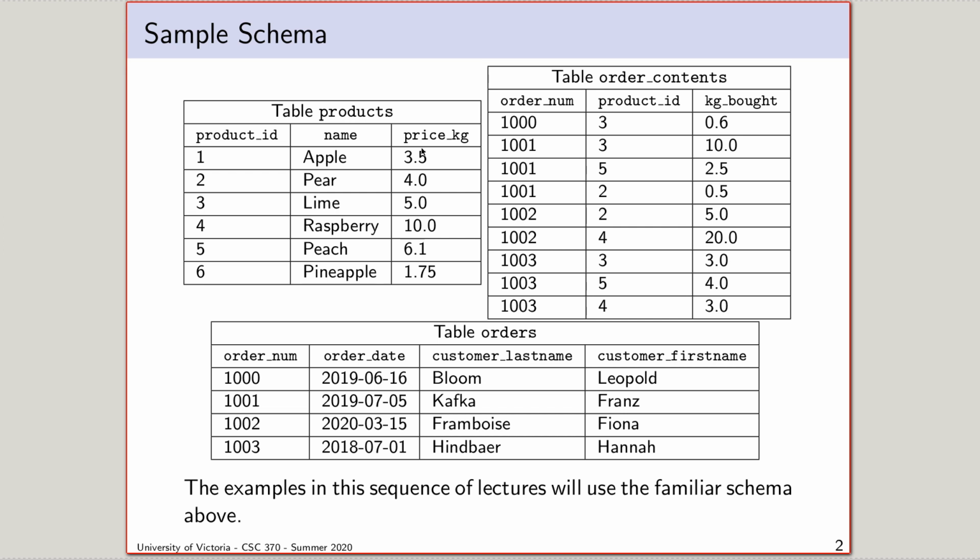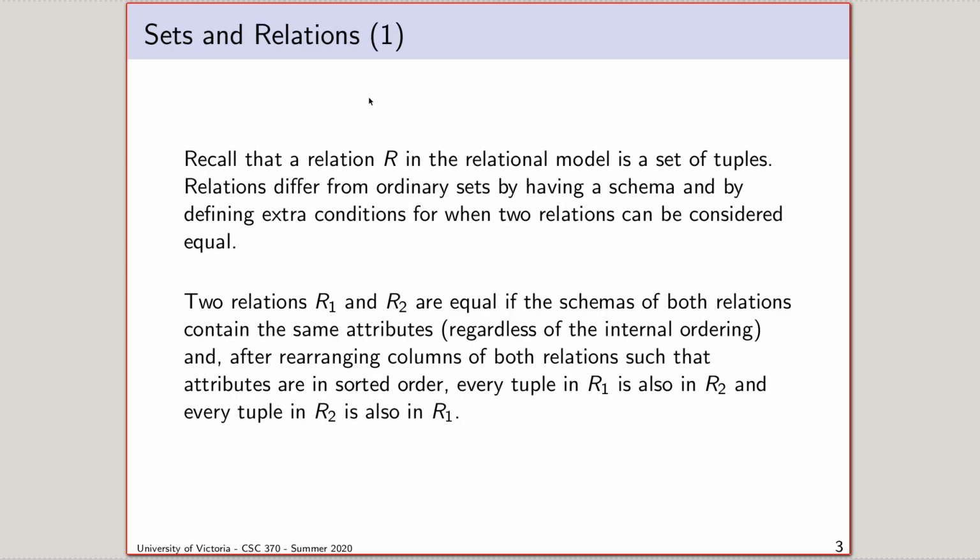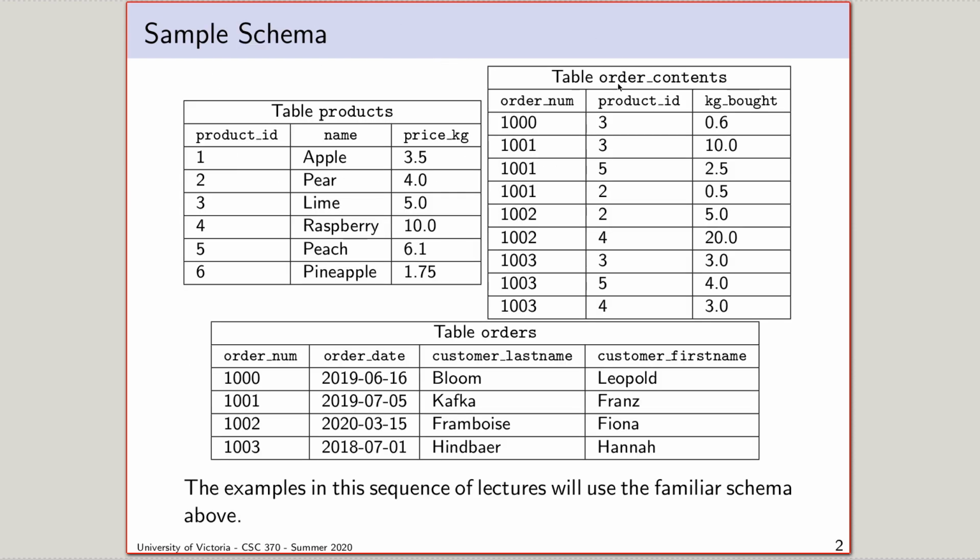But remember that this is a relation. We're working in the relational model. We have a normalized schema of relations. And that has implications because formally a relation, like the products table here, is a set. And it actually is a set of what we call tuples, which are ordered. I can just draw an example here. So I've got one apple. So the product ID of apple is 1, its price is 3.5. And then I've got 2, and then pear, and then 4.0. And there's a bunch of other ones. I'll leave that as an exercise.